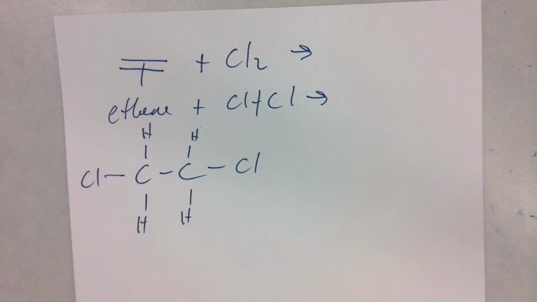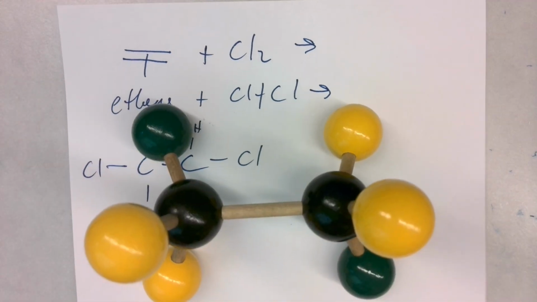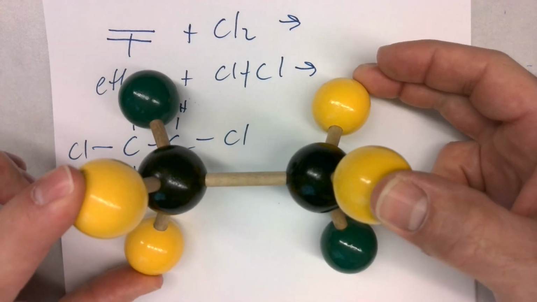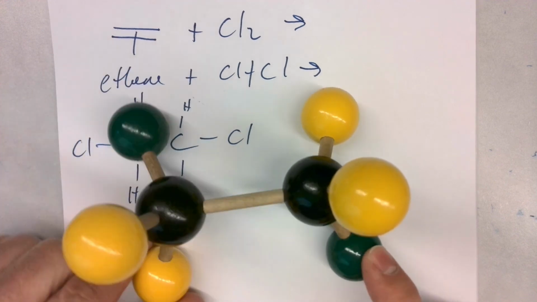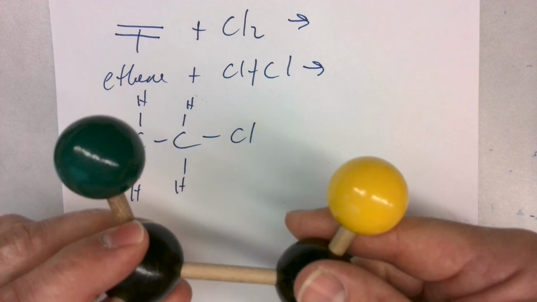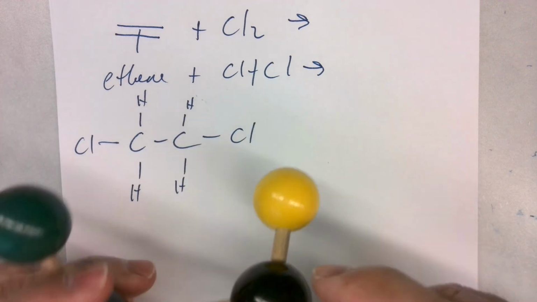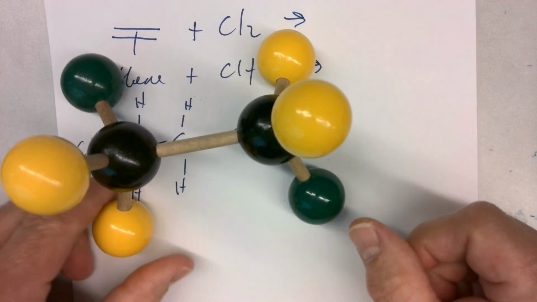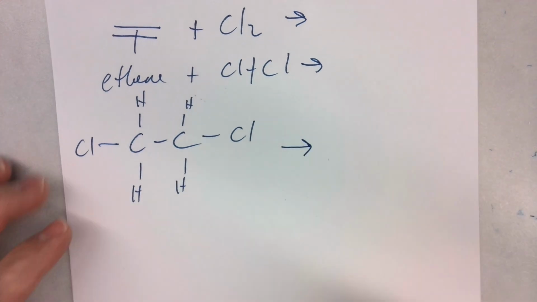So truly the way this looks, it would look like that, correct? These are my black carbons, then I've got my yellow hydrogens. I don't know what color chlorine is, but I made it green. You probably can't see that. But it doesn't matter where that's going to be because that single bond can twist. It could be at any one of those spots and it wouldn't make any difference. You see what I'm saying? So it wouldn't matter how I drew that. My question is, is there anyone in here that thinks they can name that?